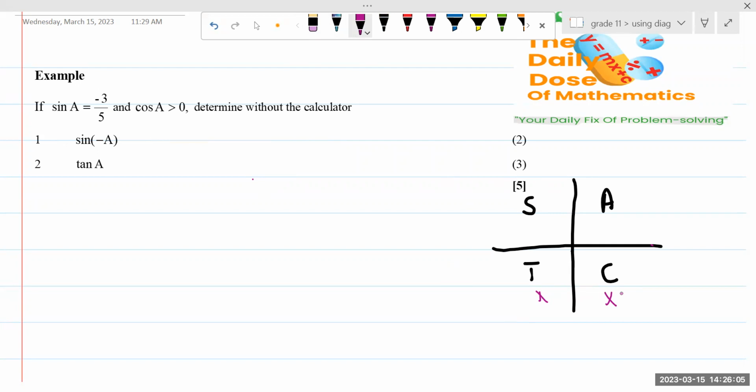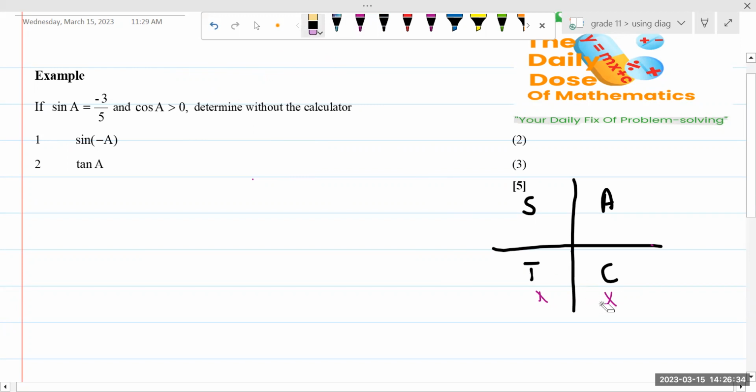Then they will also give you another statement here. Another way they could have given us the statement, they could have said A is an element from, they will tell you which A is from, maybe 90 up until 270, for example, like that, Joe. If they are not giving it to us like this, they can give us such a statement. And then from here onwards, we are going to say, okay, they are saying cos A should be positive. Sine A should be negative, but cos A should be positive.